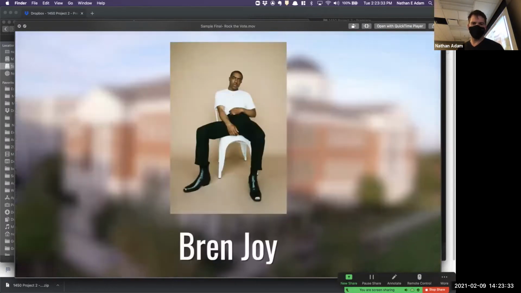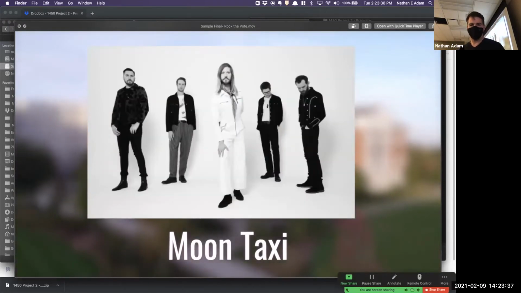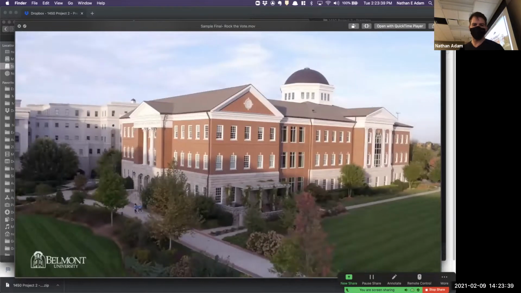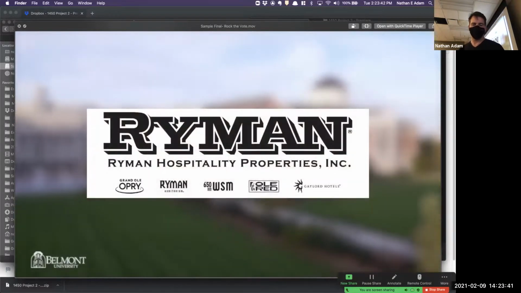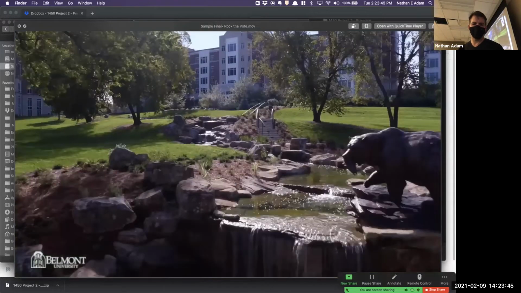And Belmont alumni performances from special guest Gren Joy and headliners Moon Taxi. With a special thanks to our presenting sponsor, Ryman Hospitality Properties, and event partner, Rock the Vote. And now, a few words from Belmont President Bob Fisher.